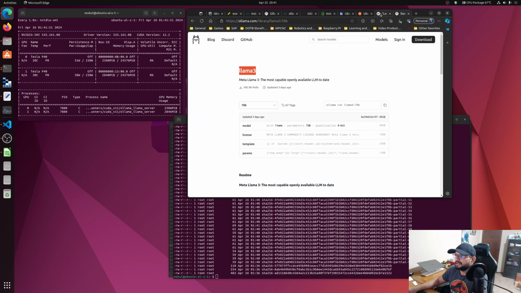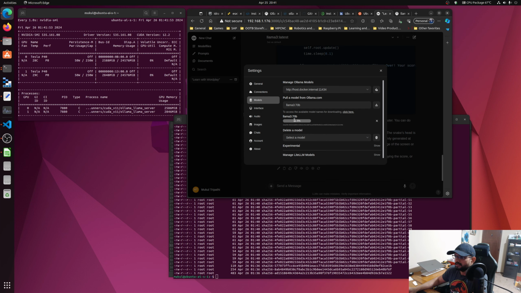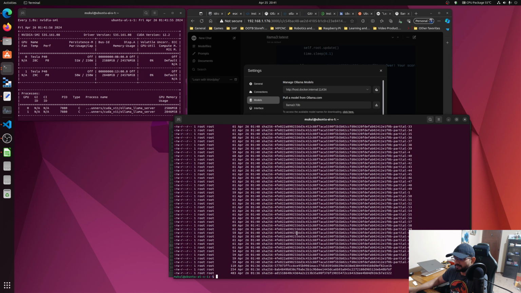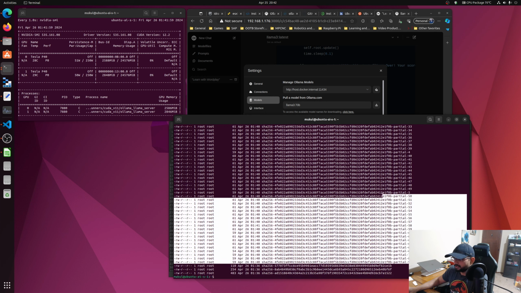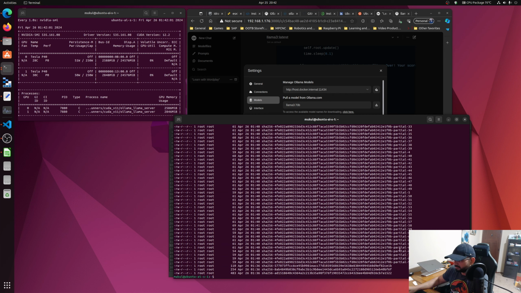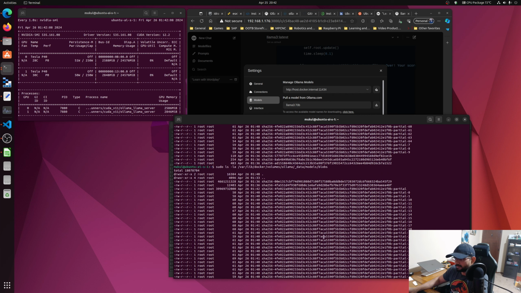So right now it is pulling this file slowly at whatever pace, and it is distributing into small sections over here. The biggest one that we see is number 64, right? So let's do it again. It is just pulling it up over here, and it is going to combine all these partials into one big chunk once it is done.